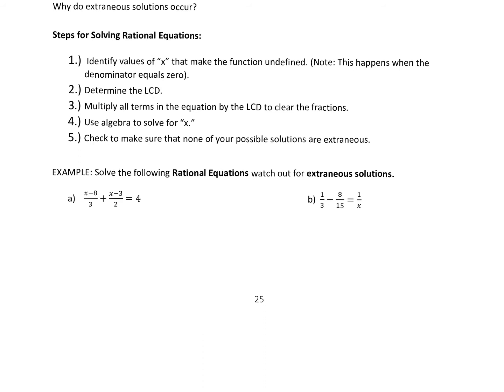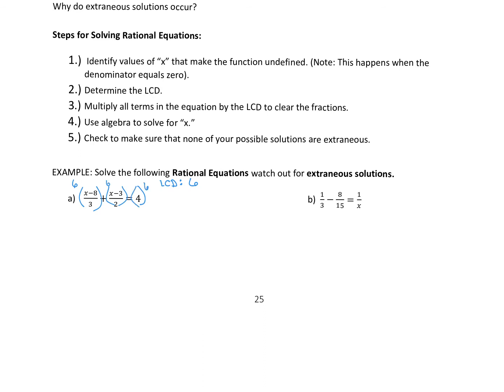So let's take a look at our first example. One thing I like to do when I'm working with fractions is go ahead and make everything a fraction. So I'm going to put this 4 over 1. And I'm going to look for my least common denominator. So we have a factor of 3, a factor of 2, and a factor of 1. So our least common denominator is 3 times 2, or 6. So now I'm going to multiply everything by 6. 6 here, 6 here, and 6 here.